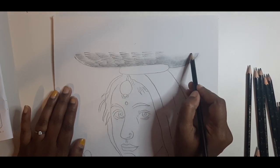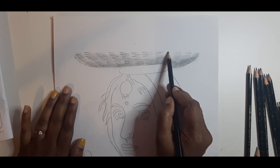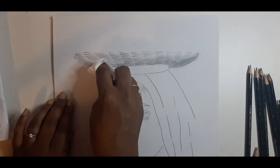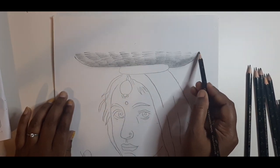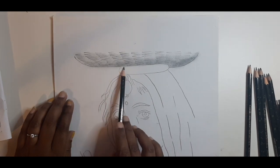For the gradient effect for the texture of the basket, use a pencil with light strokes so you can create a texture according to the light fall. Since the light is falling on top right of the basket, the right part of the basket has light strokes.